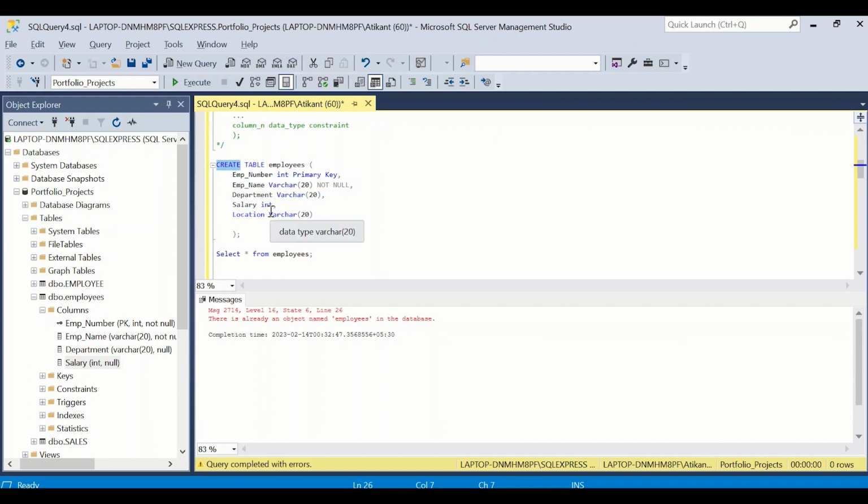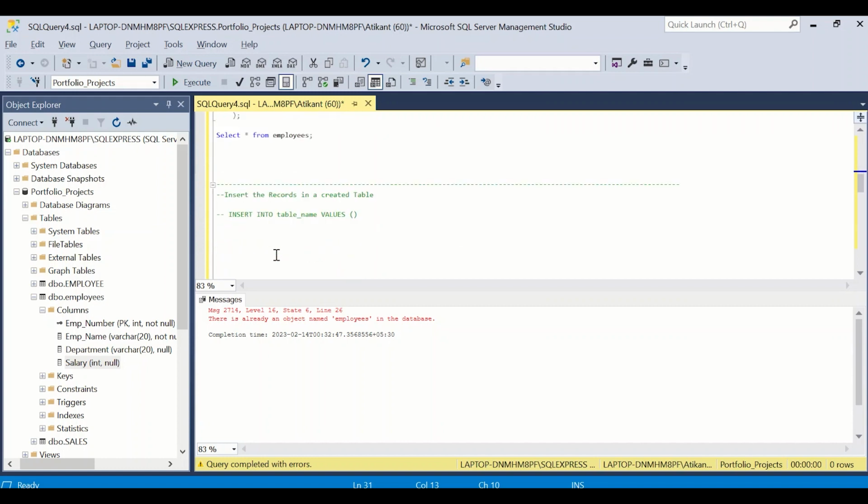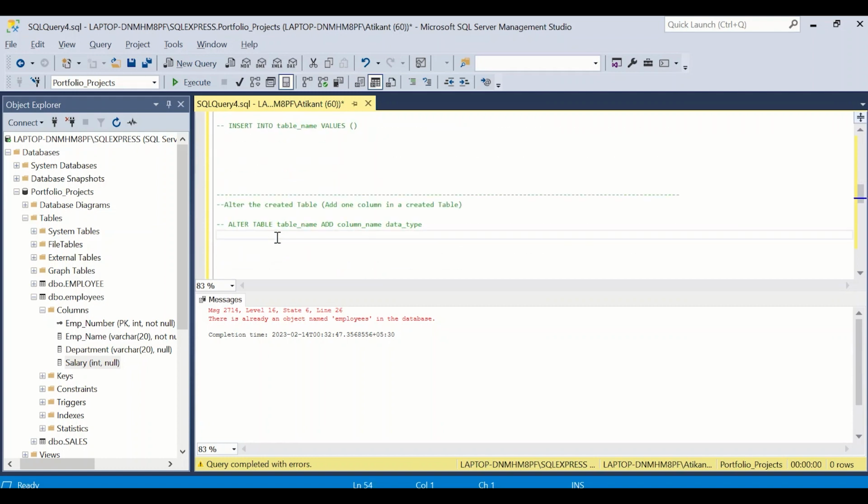So now if you want to add another column, you have to use the alter command, not function. So you can write alter table, I'll explain it later on. Here let's add one column. For that we will write alter table employees. Employees is my table name. To add another column, type in the add keyword, then write location, data type is varchar, you can add 20. Let's see what happens. Execute.